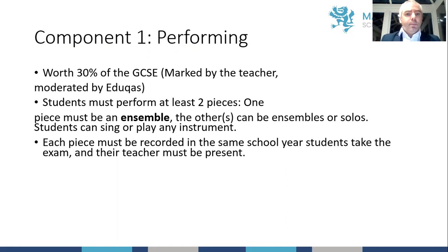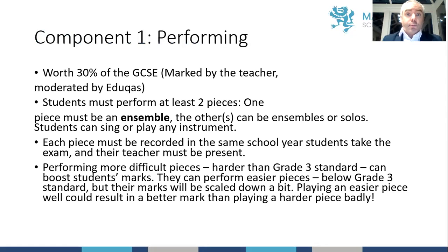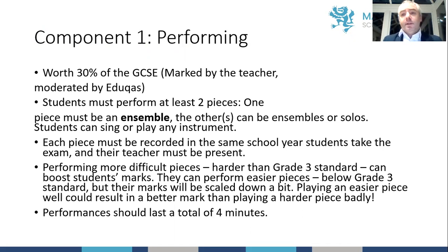Each piece must be recorded in the same school year that students take the exam, and their teacher must be present. Now, it's important to note that the standard grade for GCSE is grade 3 standard, and students will need to work with their teacher on that instrument to get at least grade 3 standard. Performing more difficult pieces, harder than grade 3 standard, can boost students' marks. They can perform easier pieces below grade 3, but their marks will be scaled down a bit. Playing an easier piece well could result in a better mark than playing a harder piece badly. And performances should last a total of 4 minutes.